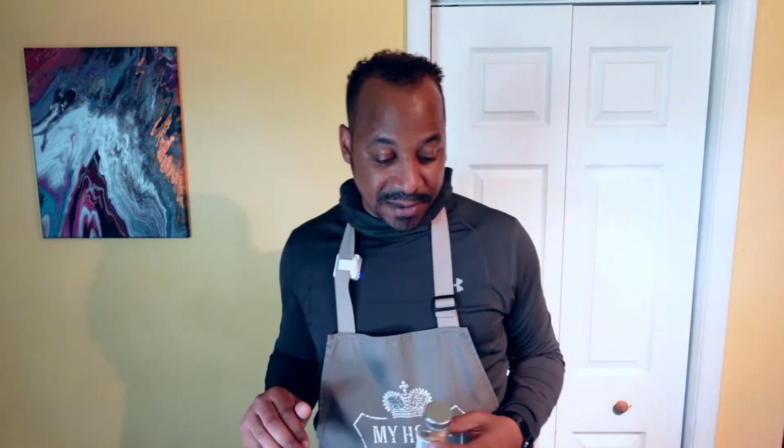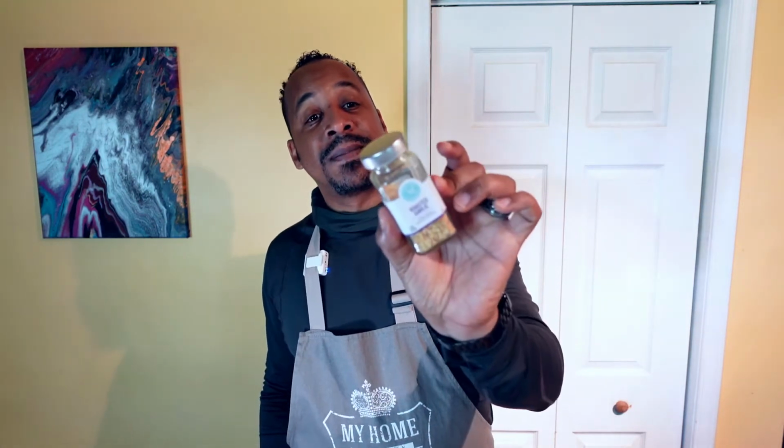So this one I got actually from Marshalls. So don't sleep on Marshalls. When you go into Marshalls to go buy your Under Armour and all your fashions and this and that at good prices, go into that section in the back where they have the little popcorn and stuff like that. There's a whole little rack where you'll see a lot of olive oils and designer olive oils and seasonings. Don't sleep. This costs $4.99. $4.99 from Marshalls. Don't sleep. Go to that section. Grab some of that stuff.